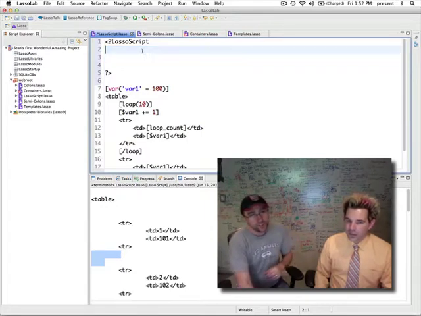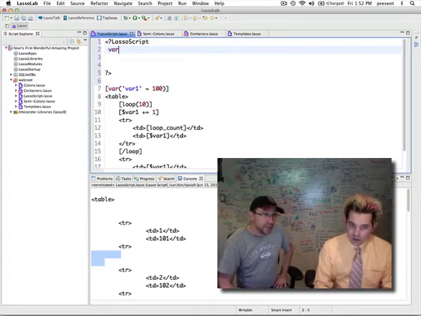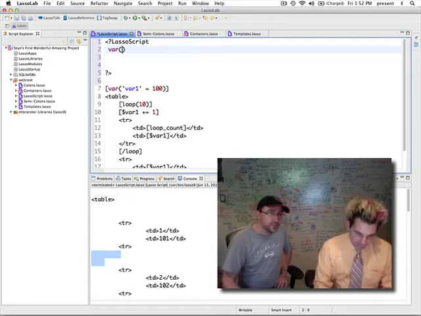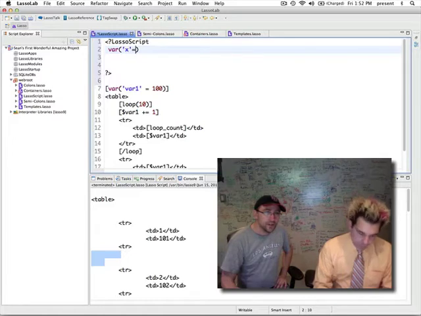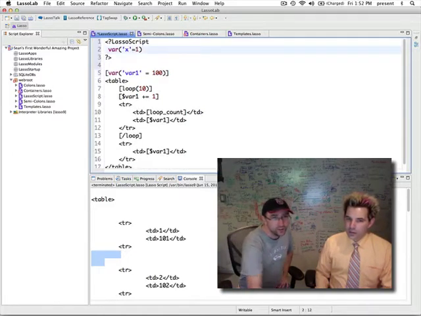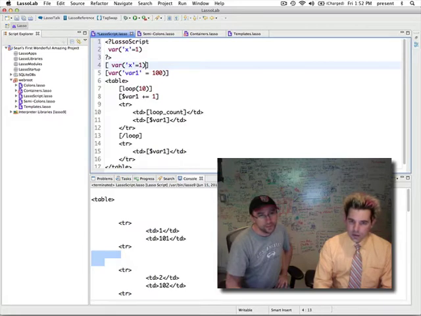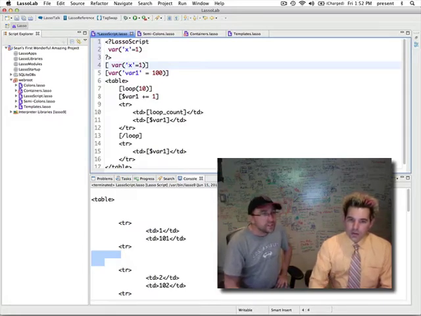So let's put in here var x equals 1. That one there is functionally equivalent to, let's copy that, a square bracket version. Interesting.